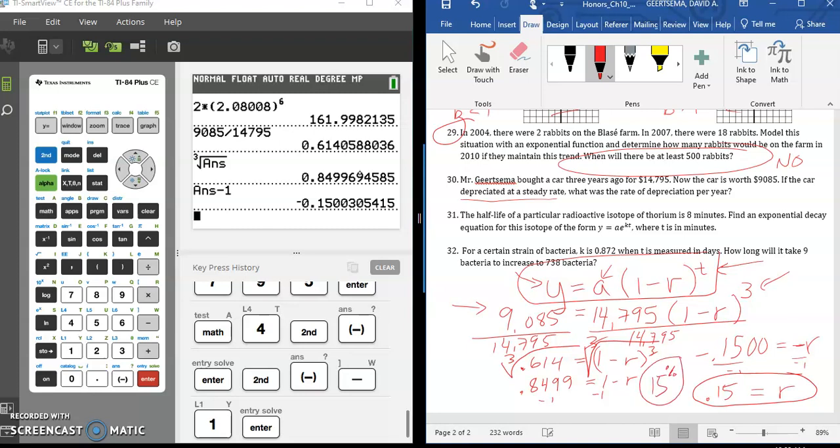15% per year. Now, by the way, cars do lose value rather quickly. So some cars lose value faster than others. If you buy a really good car, sometimes like a Honda or Toyota, you will not see that rate be so high. Some other cars you will not get as good of a rate of depreciation, or it'll depreciate faster.